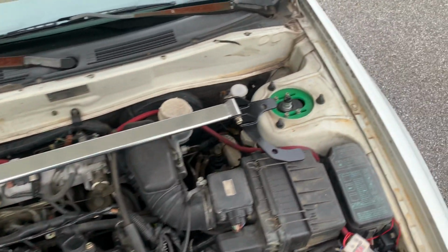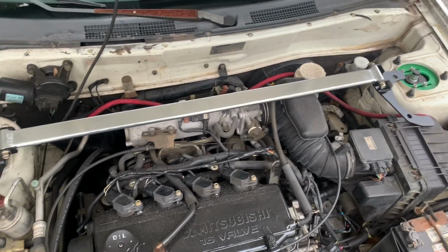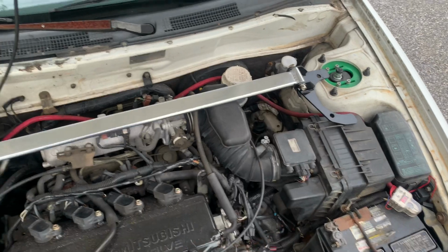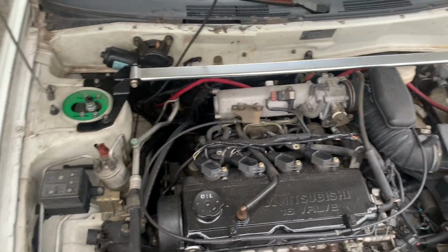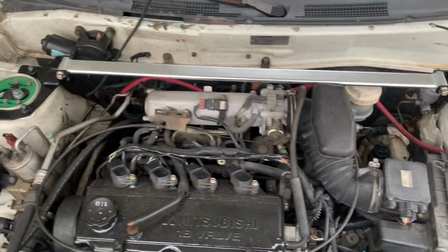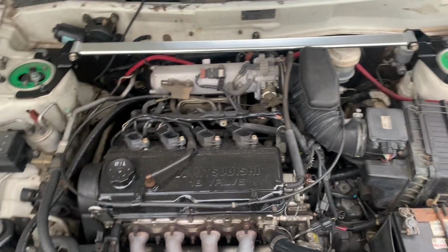So we got 2 bolts over here, 2 bolts over here, and then once that's tied down, you tighten up the main bolts here, and that's it. And there we have it. It is completely installed and tightened, so that's good to go. And next we're moving to the rear.